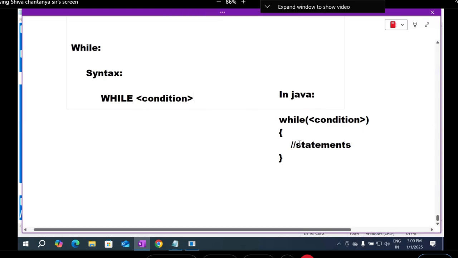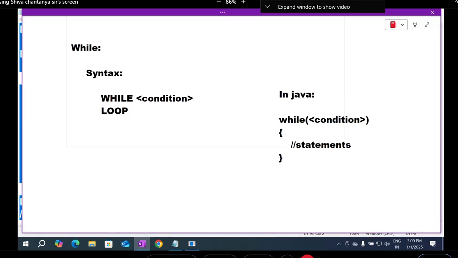To indicate the starting point of the loop, in Java, we are writing opening curly brace. To indicate the ending point of the loop, we write closing curly brace. In PLSQL, to indicate the starting point of the loop, write loop. To indicate the ending point of the loop, we write end loop. Remember this.